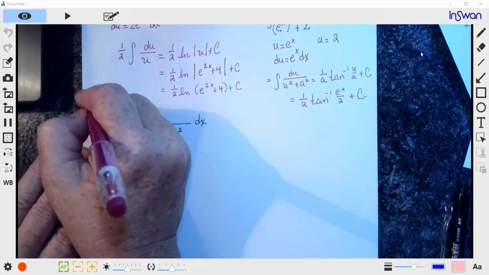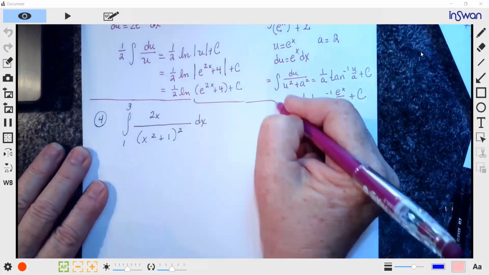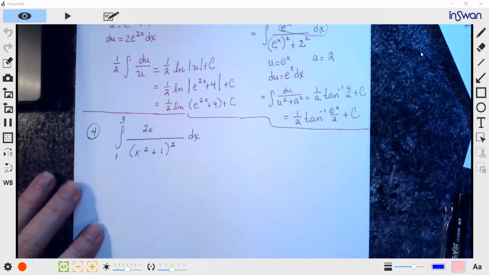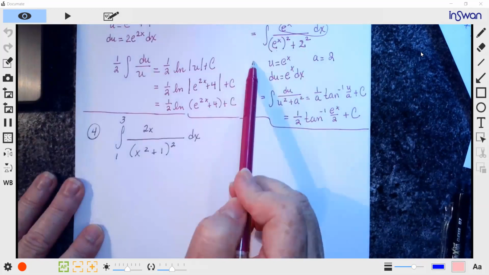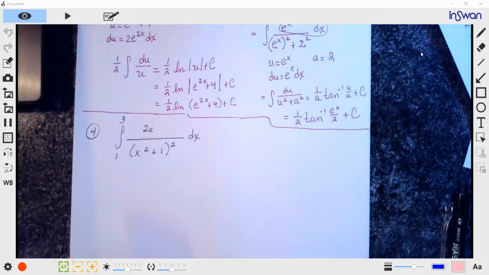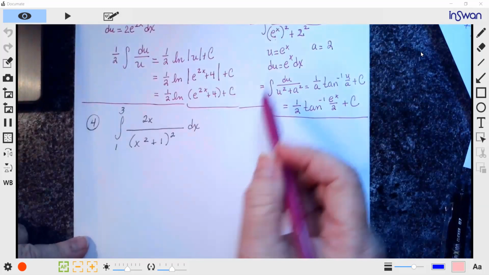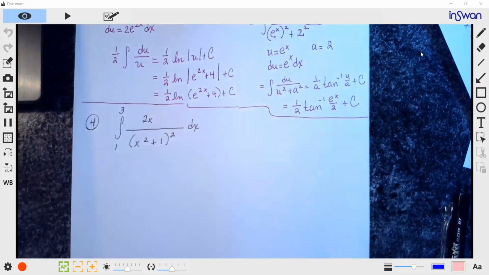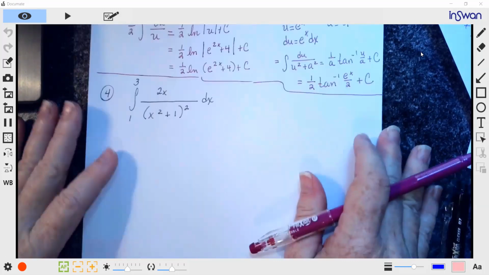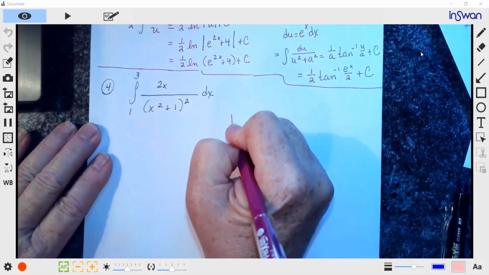Now, moving on to definite integrals. When we do these indefinite integrals, in other words, we don't have any numbers at the top or bottom, remember the answers that we get are functions or classes of functions whose derivative equals the original integrand. But when you do definite integrals, remember you get a constant as your answer, and that constant is related back to the area between the graph and the x-axis.